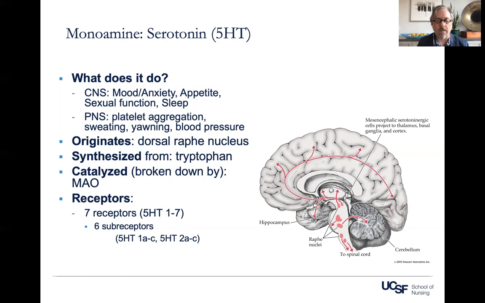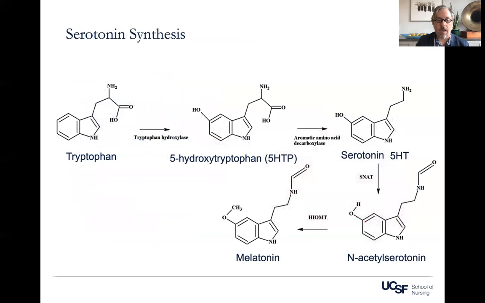This particular neurotransmitter originates, again, at the top of the brainstem in an area called the raphe nuclei. And it is created from tryptophan. So there again is a hint in that 5-hydroxytryptophan. And because it's a monoamine, it is broken down by monoamine oxidase. And as I mentioned, there are a lot of receptors, so we'll get to that in a moment, for serotonin in the body. As you can see here, here's the breakdown. So we start with tryptophan on the left, becomes 5-hydroxytryptophan, serotonin, and then finally actually breaks down into melatonin.